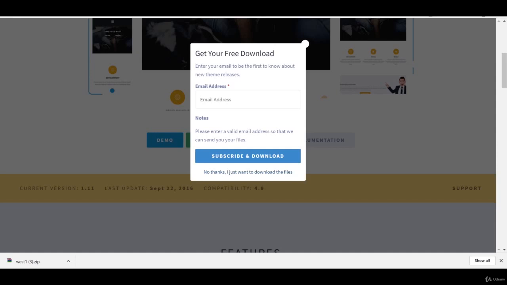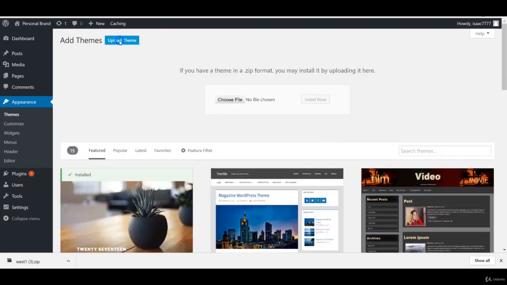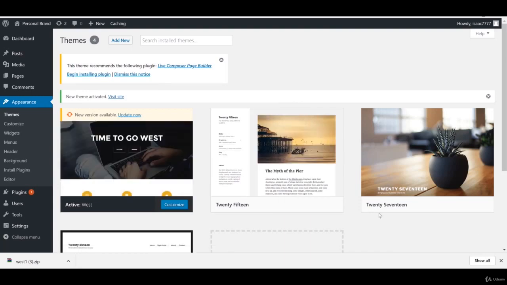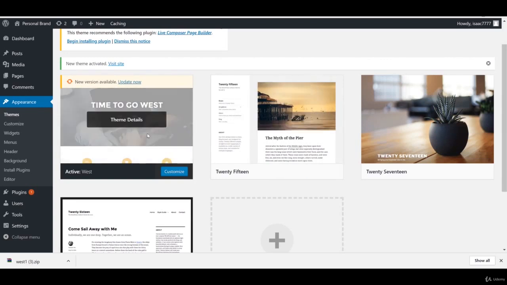Okay, so now going back to our add themes section, we're going to hit this button up here called upload theme. So we simply just hit upload theme, and you grab this wherever your download has gone to, and it's going to be a zip file. You grab it, and again what we do is we drag it onto here and hit choose file. Now we simply just hit install, and it'll start installing onto our website. And then what you want to do is hit the button activate. Okay, so now look, it brings us back to this area here, and as you can see, now it's showing that West is actually active and installed.